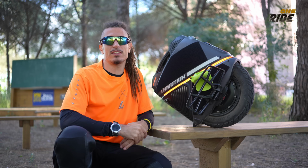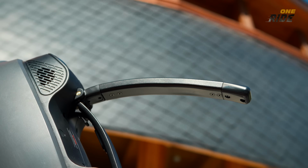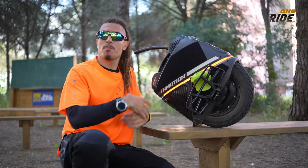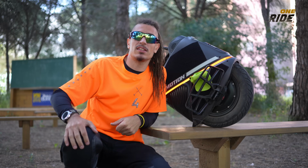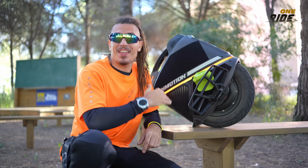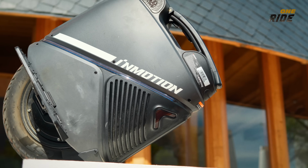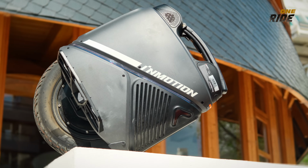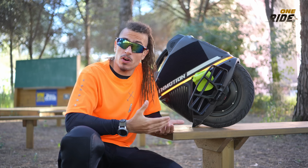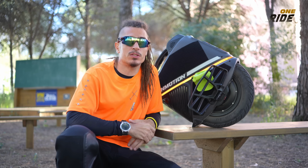The trolley handle is so practical and functional. I really like that Inmotion thought about the trolley handle, because it's something we really need, that fits perfectly to our feet and our side and gives us a really nice movement when we are not riding it. That kickstand is perfect. It's smaller, so resistant, and we don't need anything more to leave our wheel in the static position. I really hope to find more kickstands like that in future models of EUCs.